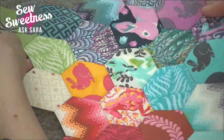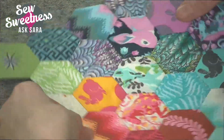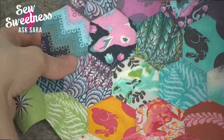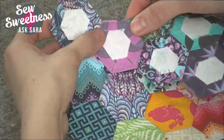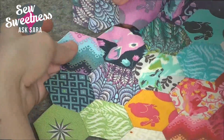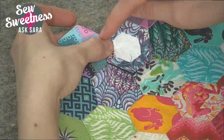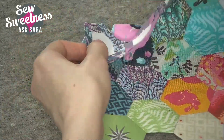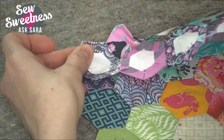Okay, so you're going to repeat the same process for the remaining 3 edges of the hexagon. So for this next edge right here, I'm just going to fold the purple rabbit fabric and sew this edge, and then I'll do this edge right here, and then finally I'll finish with the 3rd edge right here.